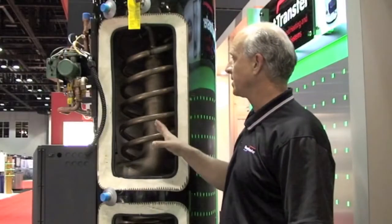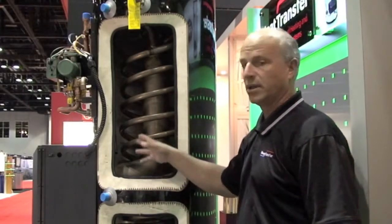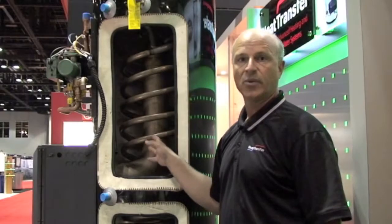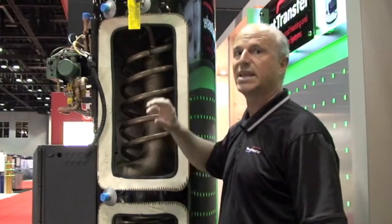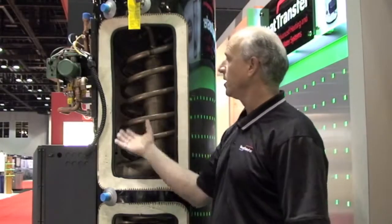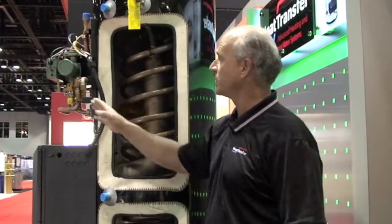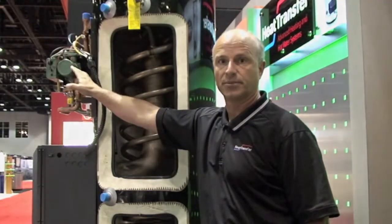One of the nice things about this tank, again, is that everything is integrated. It's high efficiency. We have sensors inside the tank which allow us to change the tank's set point temperature based on what's happening outside. So as the temperature starts to get colder outside, we increase the set point in order to satisfy the central heating demand through the brazed plate exchanger.